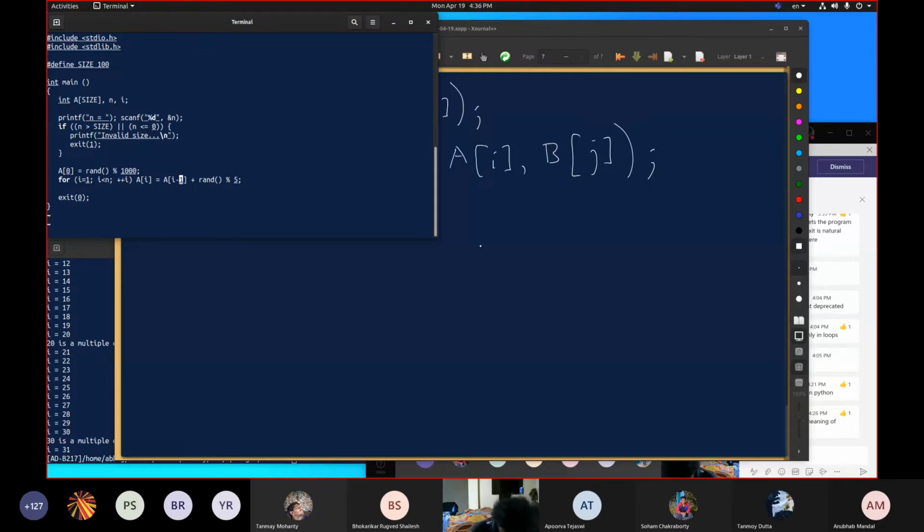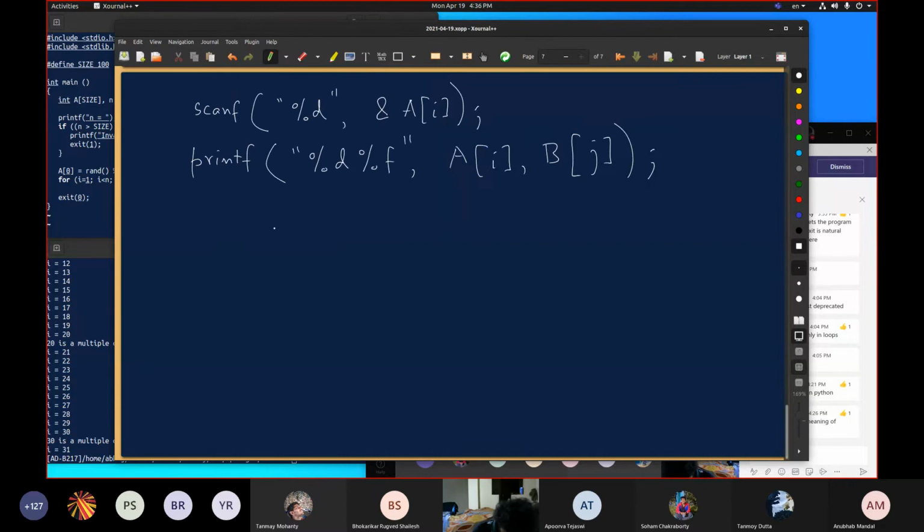Rand returns a value between 0 to RAND_MAX; in my compiler, this is 2 power 31 minus 1. If you want a real value between 0 and 1, you divide by RAND_MAX using floating point division.